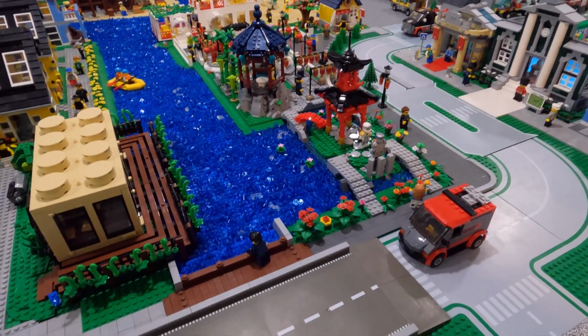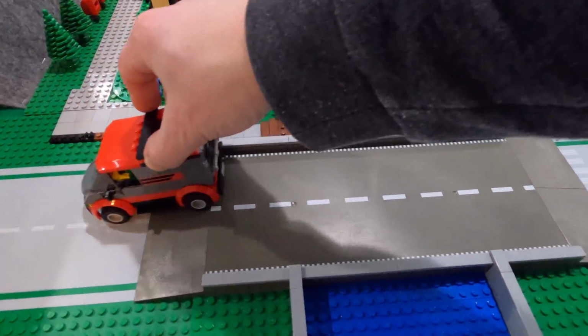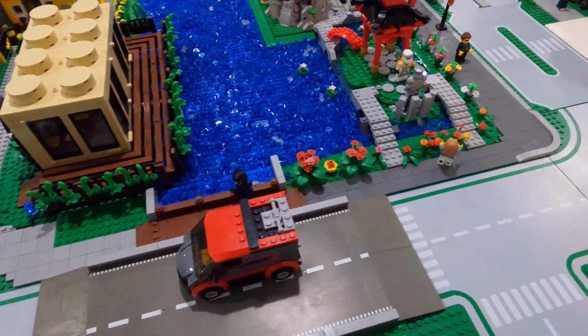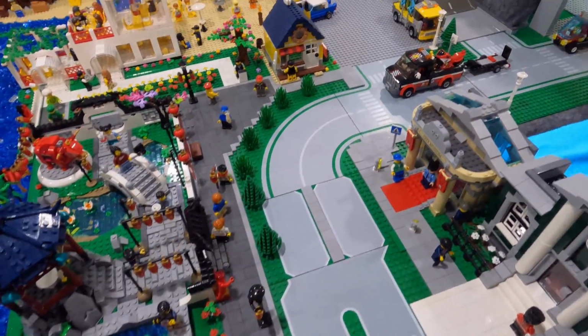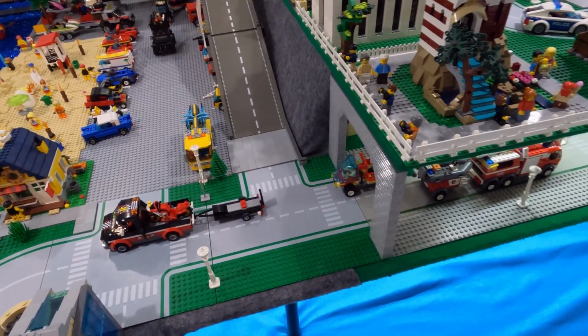I was running really short on road plates, so this really helped me save one of those road plates. But it was very functional, as you can see. Cars can get across very well, and it zigzags through some buildings here. People have a choice of either going up the ramp or underneath the residential area to get to the recreation area.